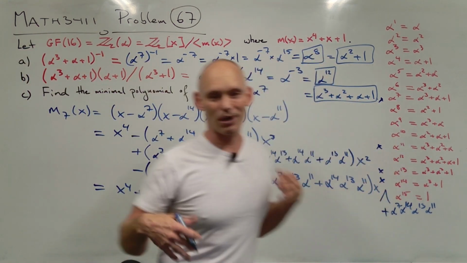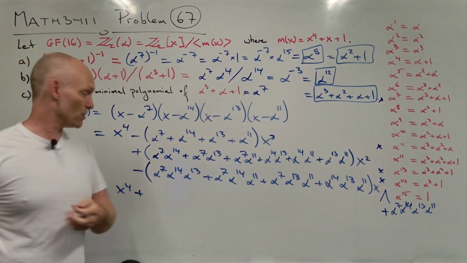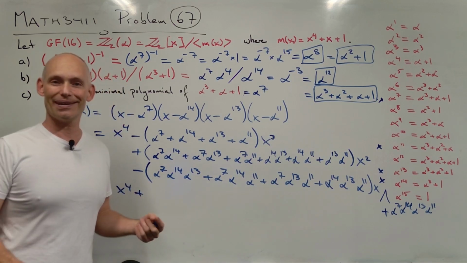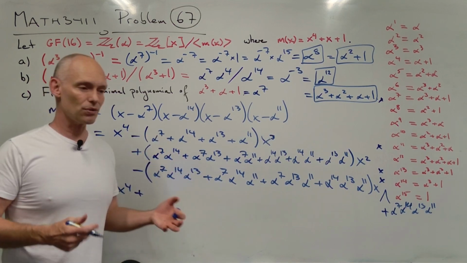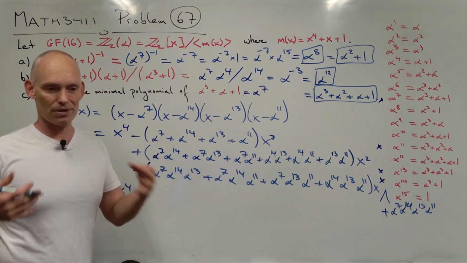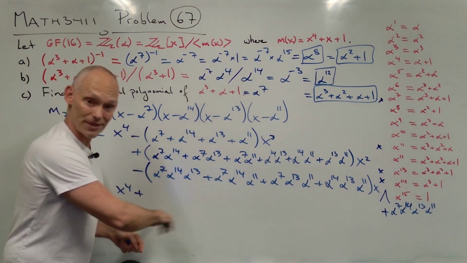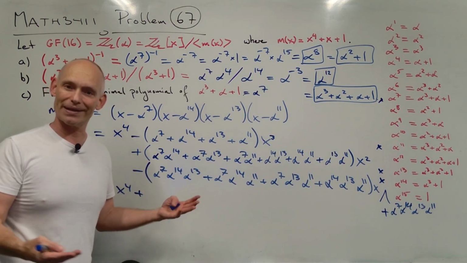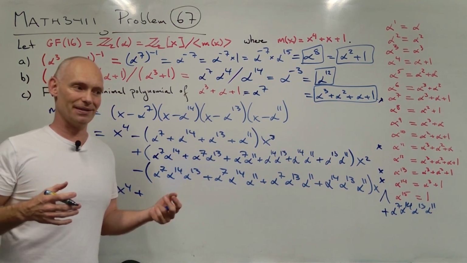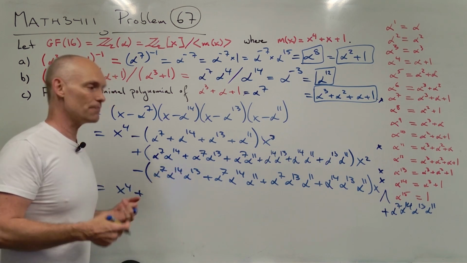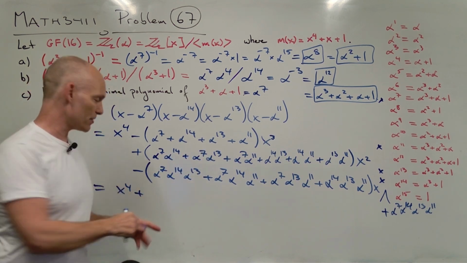And by the way, you might be thinking, why did I have to look at the number of alphas, alpha cubed, squared, and alpha? Because what I'm trying to get here is going to be a polynomial that doesn't have any alphas in it. So I really didn't need to do that, but I sort of like to do it anyway, just for a bit of a way to check whether my result is right. If I did do these calculations and I ended up with some alphas here, then I knew that I'd made some mistake along the way, and then I'd have to somehow figure out where it was. So there's a little bit of redundancy in my explanations here, but that's for the purpose of checking whether my result is actually correct. So far it seems to be. So there are no alphas so far.